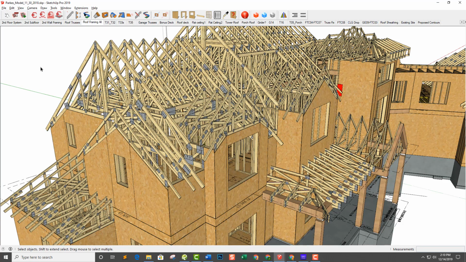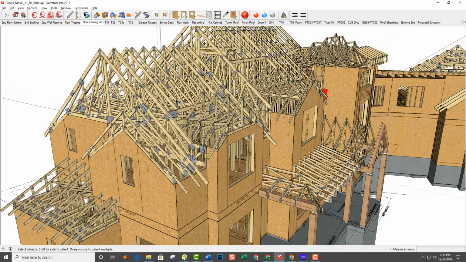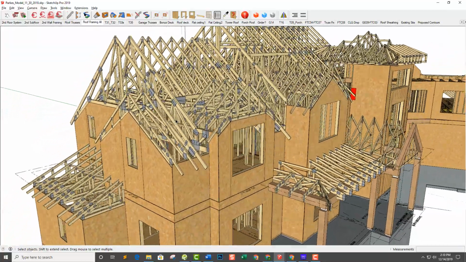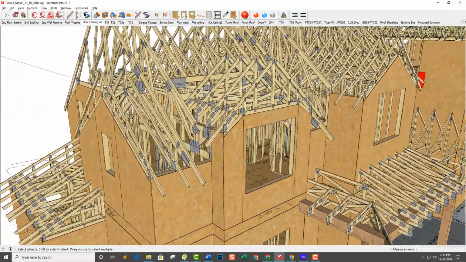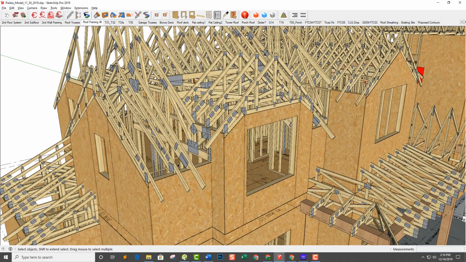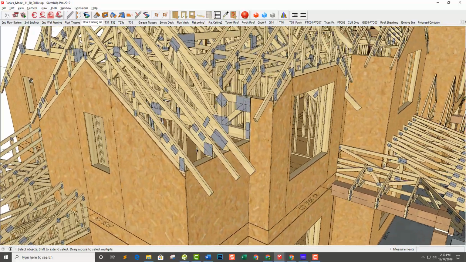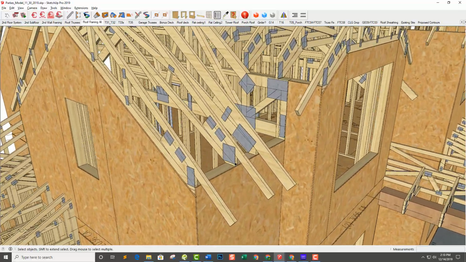This is a builder that we work for out of Colorado, and you can see it's a pretty intricate set of trusses on this good-sized house. What we're able to do is get the trusses directly from their vendors, and whether they're using MiTek or whatever other program, most of the time they're able to export us a 3D file that we can then bring in, clean up, and snap them right where they go.